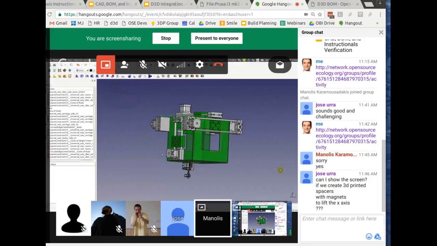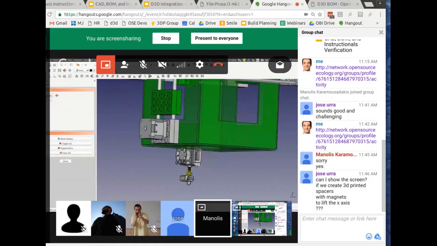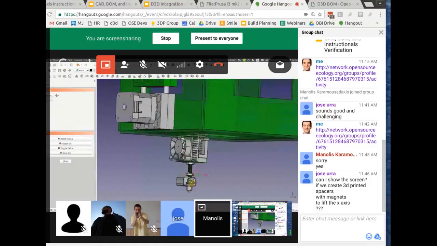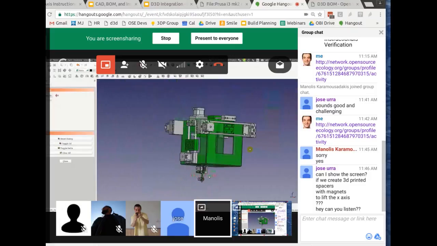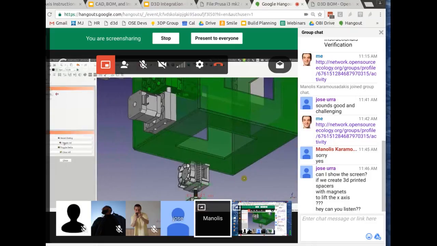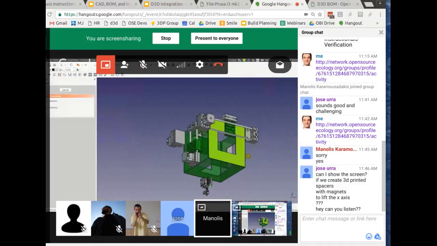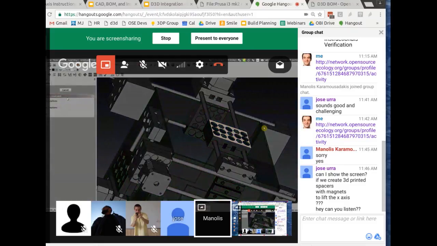So you've got to divide it up between you two guys, as far as the mount, the new mount. We see that the nozzle goes down quite a bit, so the extruder definitely wants to be on top of the platform. But it's on top of the platform and off to the side, either away from the Z-axis or towards the Z-axis, and arranged such that you have to constrain it so that it is above the print bed. So there's real work there. You've just got to figure that out.